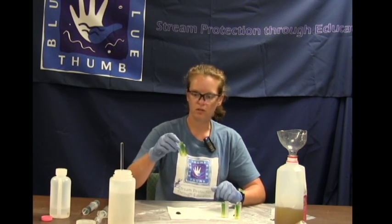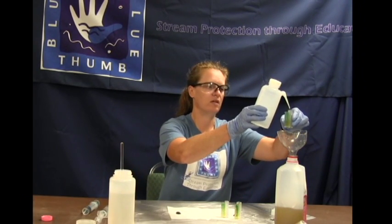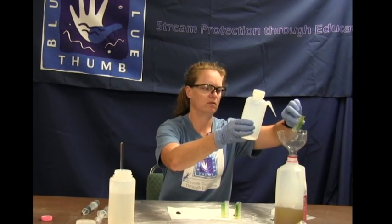So we will start with the blank as far as rinsing it anyways. So we'll rinse it 3 times with deionized water.